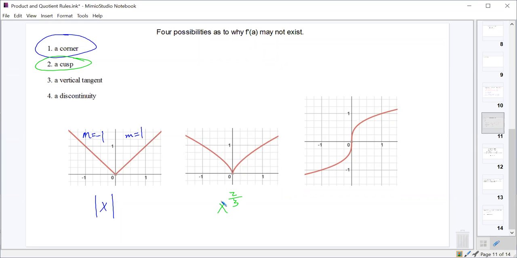And the basic idea behind it is the same. These slopes are negative slopes, right? Negative going towards a very large negative, negative infinity. And on the other side, they're going towards a very large positive infinity. So it's going towards negative infinity, and this slope is going towards infinity, right? From the slope from the left and the slope from the right. And therefore, they're not the same on both sides, and the derivative cannot exist. Does that make sense?